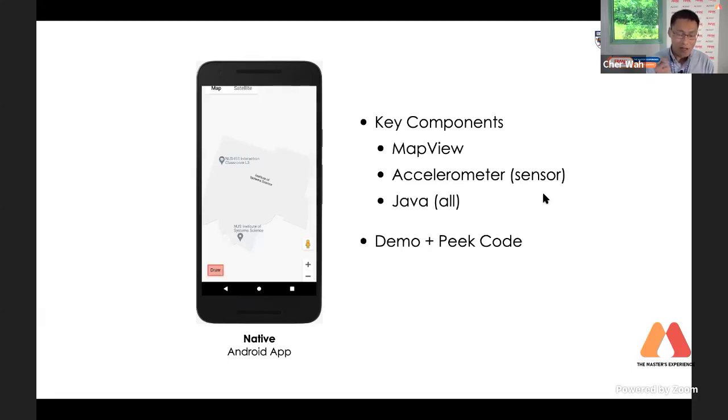The only difference from a web view is that this map view can only display a Google map, and it doesn't understand JavaScript, etc. But it's native to Android development. And again, I'm going to use the accelerometer sensor to detect the shake. In terms of Java code, there is quite a bit more. So let me do a quick demo and then we look at the code.